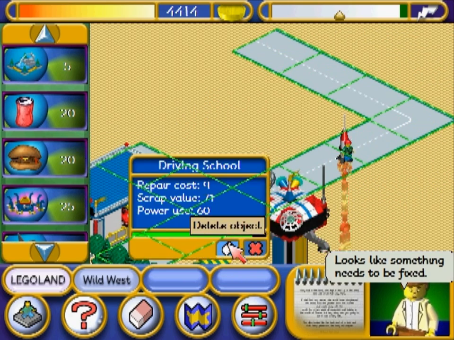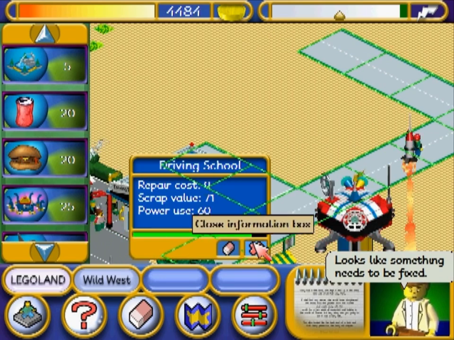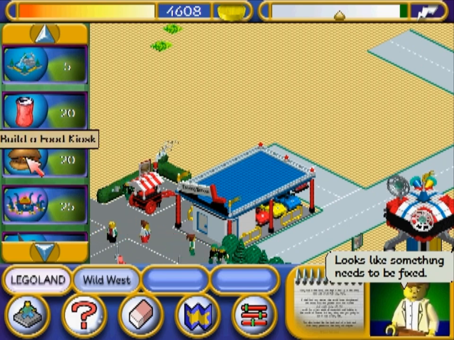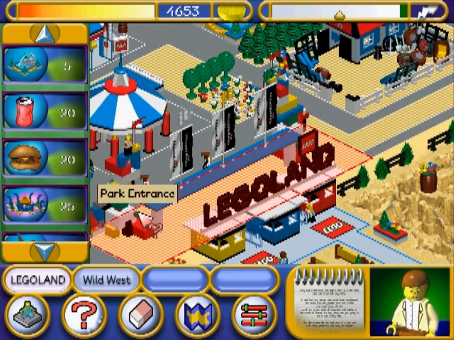Driving school. Make some more? Driving school road. Can I add some driving school road? Because frankly, it needs it. Oh, I'm still raking it in anyway. Build a food kiosk. Mechanic. Space Tower. Park entrance.